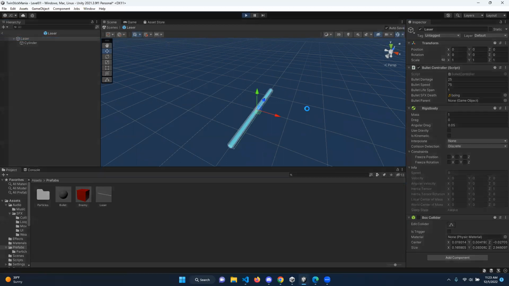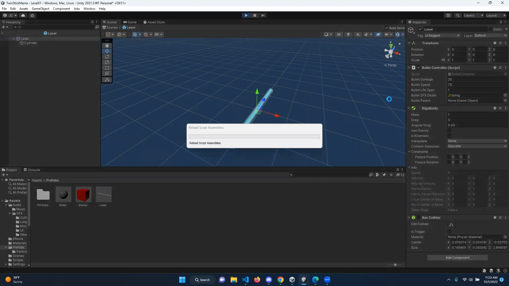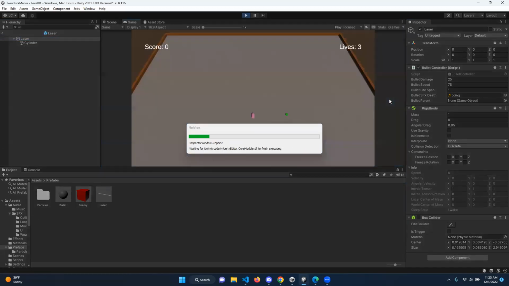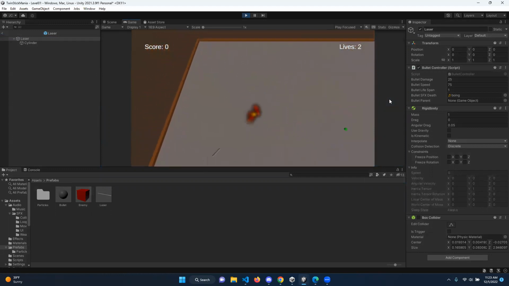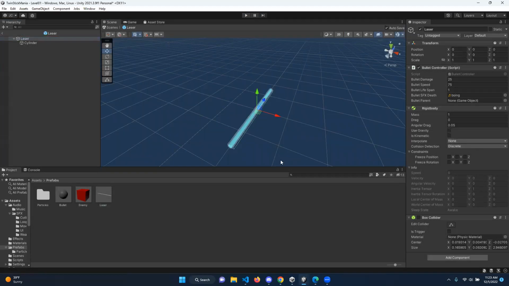All right, let's see. Let's turn off the box collider. See if it's somehow colliding with itself and making it not work or something. Okay, so it's something with the collider. But obviously now it's not going to work as far as the shooting's concerned. But I think they're so long that they are getting messed up by collision. So let's put that back on. Okay.